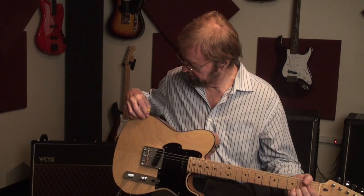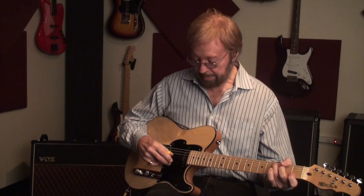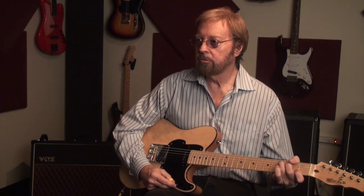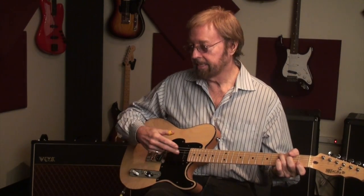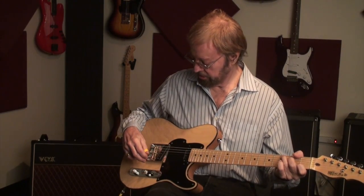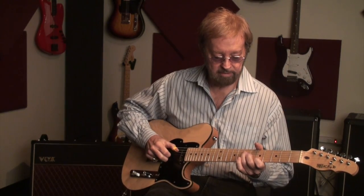And also, since then, we decided to put an ash top, just a very thin bit on the top, so that further adds a little bit of definition and punch, which is lacking for me on a lot of the 60s guitars. Basically, for my specs, this is a Strat neck pickup. I think it's called an SSL2 JD. They both have JD in the name, and this is the JD for the neck Strat sound, and this is the JD for the Tele bridge. It's just, like I say, a marriage made in heaven.